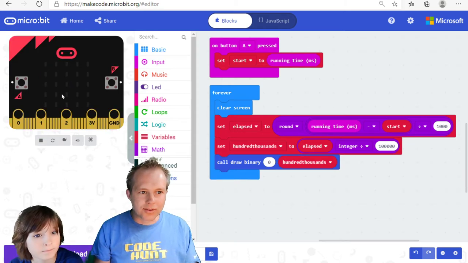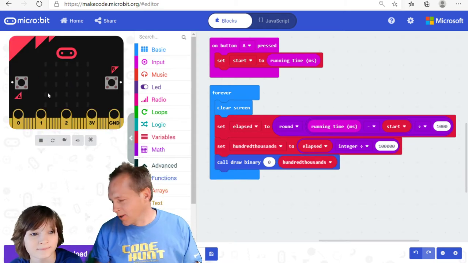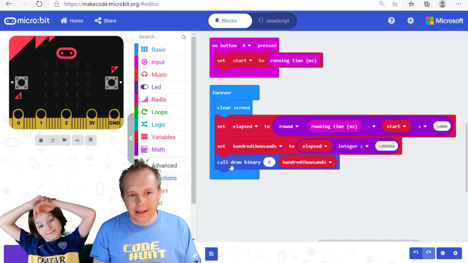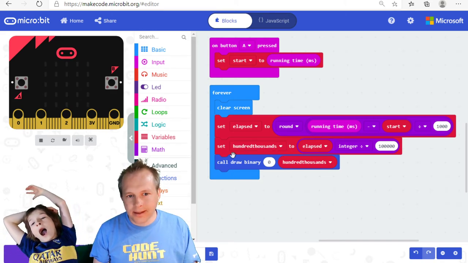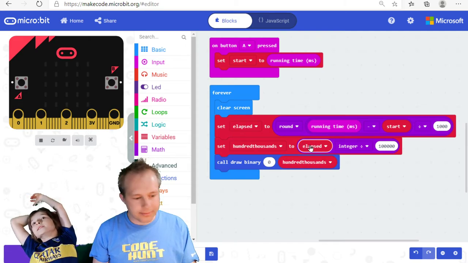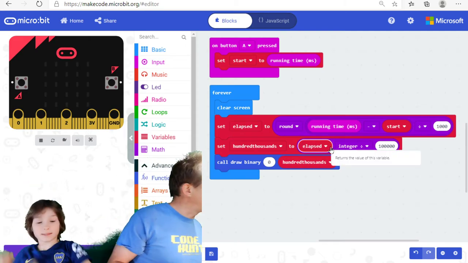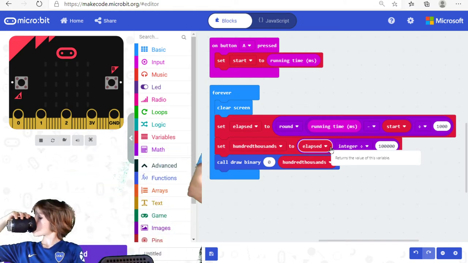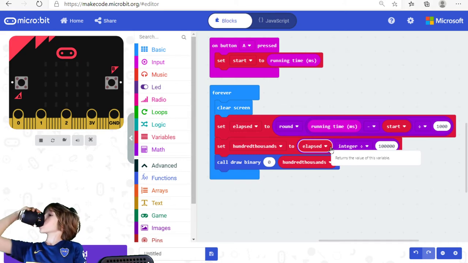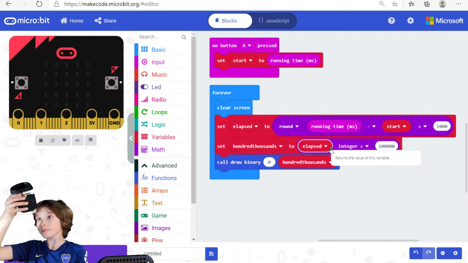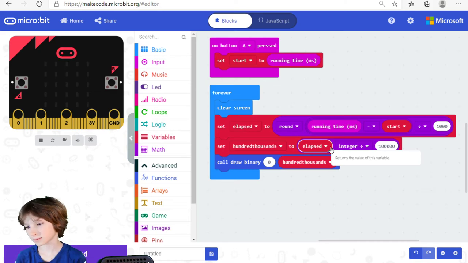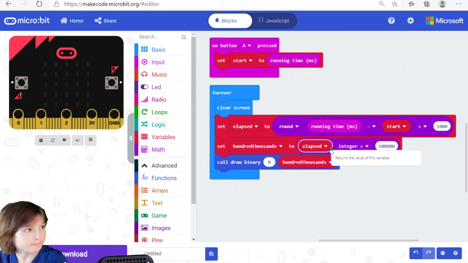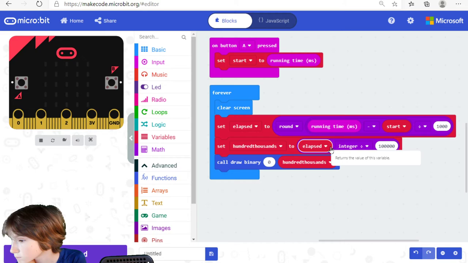And it should be zero for a long time. Now, what we can do is pretty much what you do when you're doing your math. Let's say my number is 100,000, wait, I'm going to do an easier number. 1, 2, 3, 4, 5. Oh, this should have been the tens of thousands.